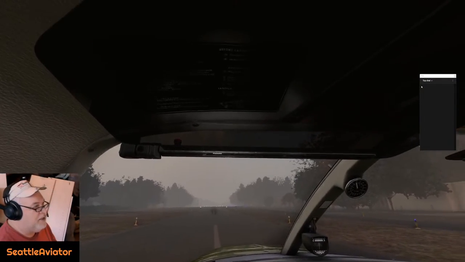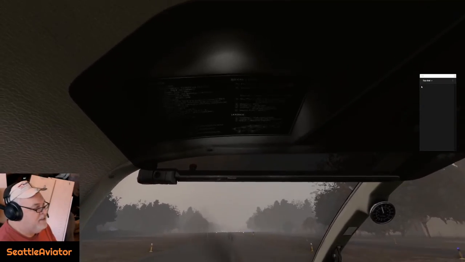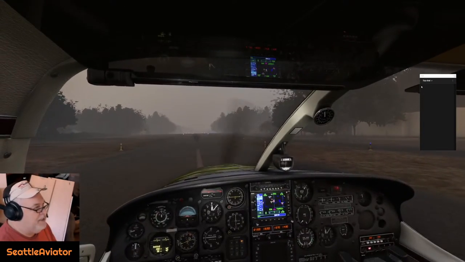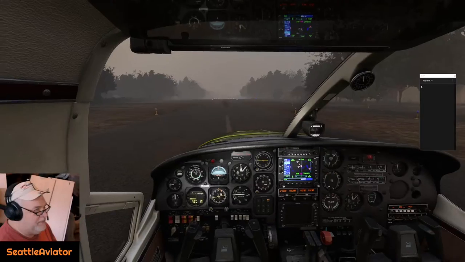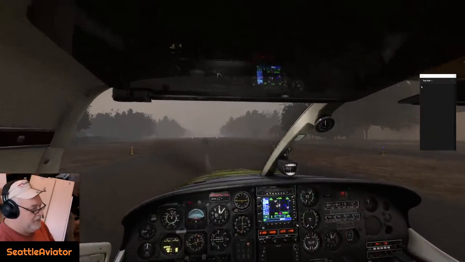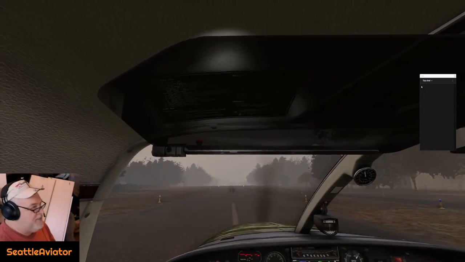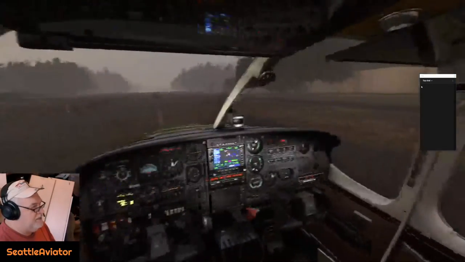Wow, you can see the reflection. You can see this is kind of a sun visor up here, with a little bit of a reflection of the cabin. And you can see it's translucent. You can see that little placard that's up there on the top.